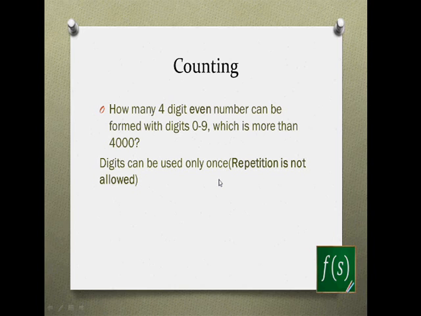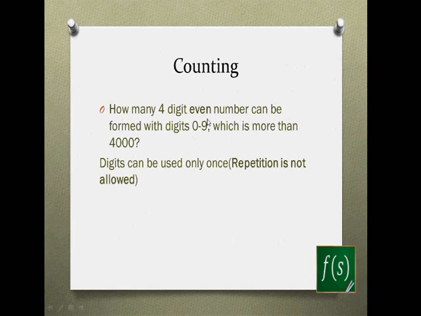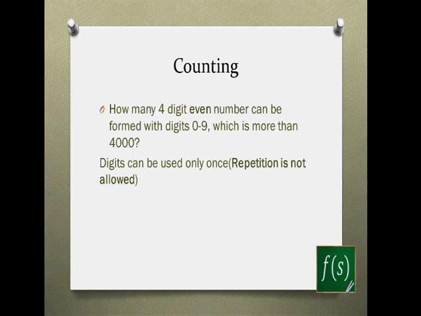This is another question where you have more constraints. Earlier we just had one constraint, that you cannot use 0 at the 1000 place. Here I have added some more constraints, that you have to create a 4-digit number which has to be an even number. Digits could be anything from 0 to 9, and now this number has to be more than 4000, so this will also add some constraint. And you cannot repeat the digits. This is the final constraint that we have. I'll take this question in the second part of our video, of our topic, which is on counting and arrangements.